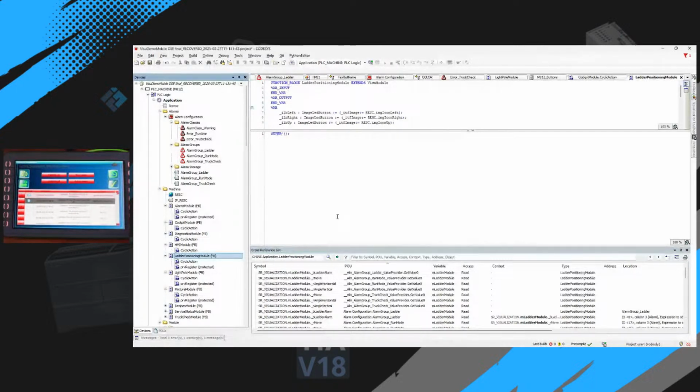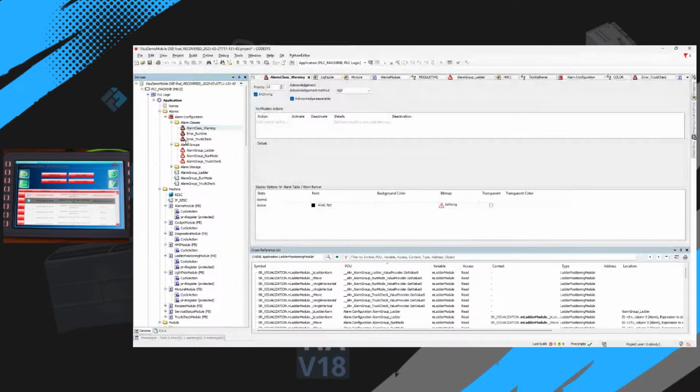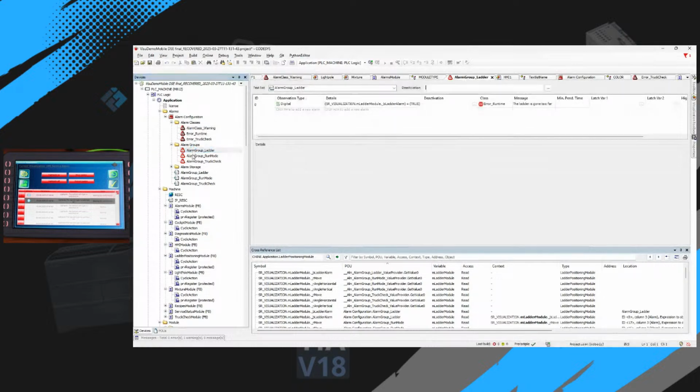So here you have the alarm mechanism. Firstly, you define alarm classes, for example, errors and warnings. Next, we have alarm groups, and here we have defined the condition for enabling the alarm.